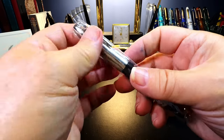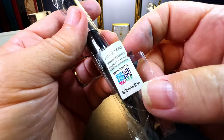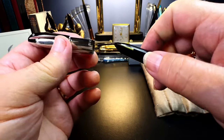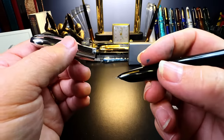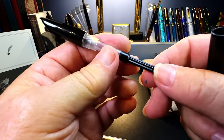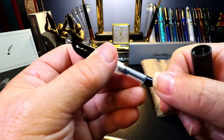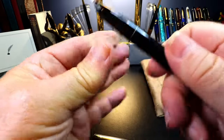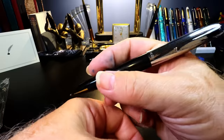So this is the Hero 565 — I'm just going to open that up. I'm very interested in this pen. I have a Hero 565; I love them. They're a Parker 51 style, actually a Parker 61 style, with that little arrow on them, and they're a lot fatter than a 51. But my 565 has an aerometric filler which I really don't like, and this one apparently comes with a converter. It looks like a standard international push-pull converter. These pens are cheap like borscht, but they actually write very, very nicely, so that's going to get a whole video on its own.